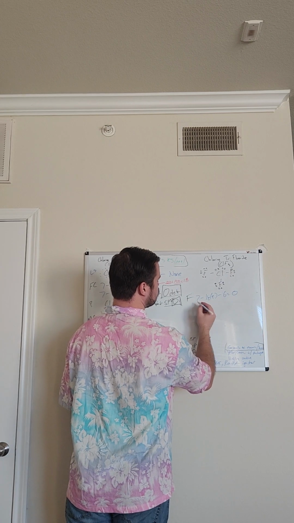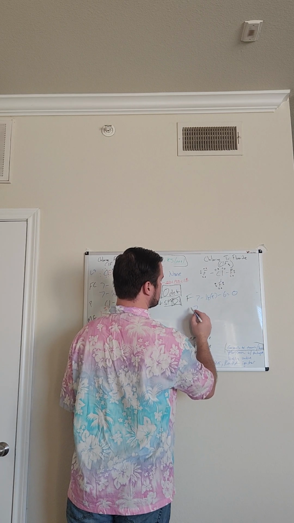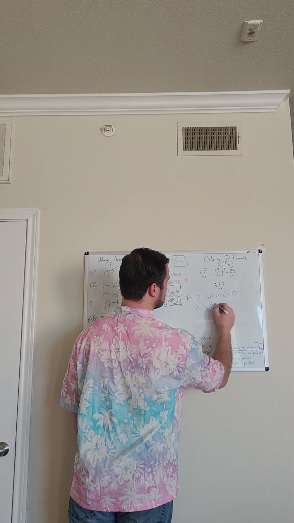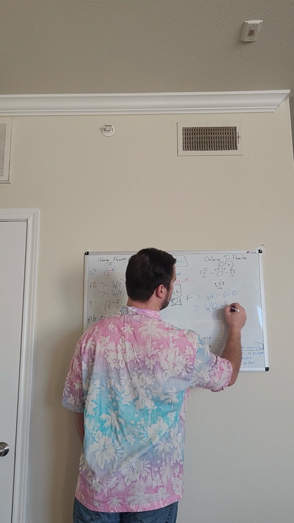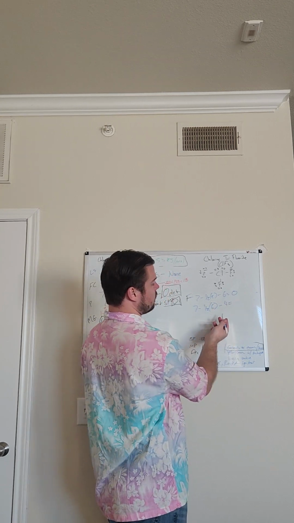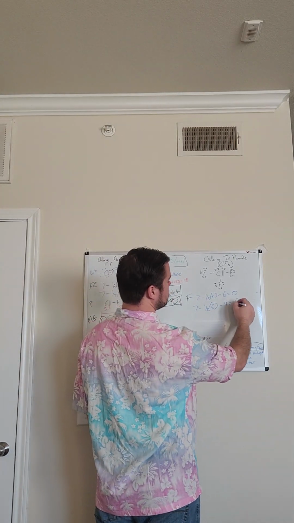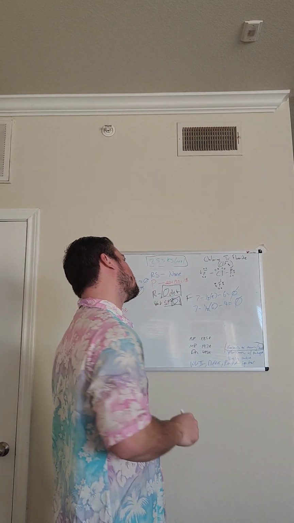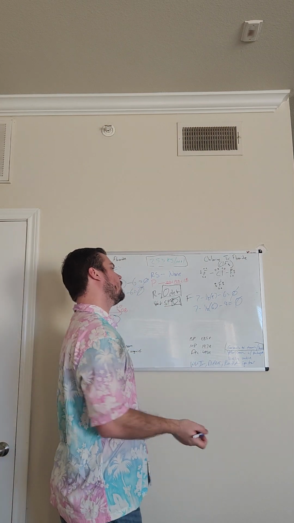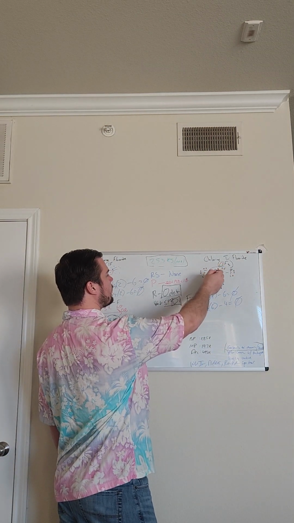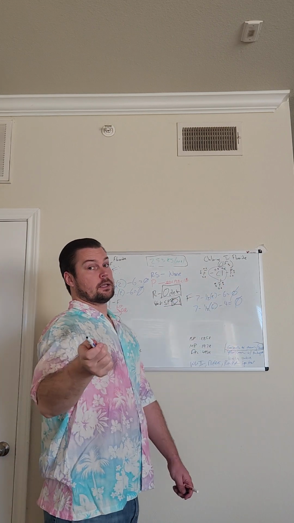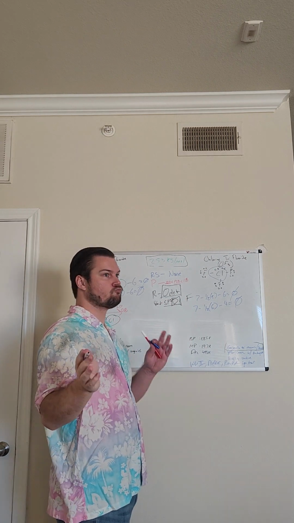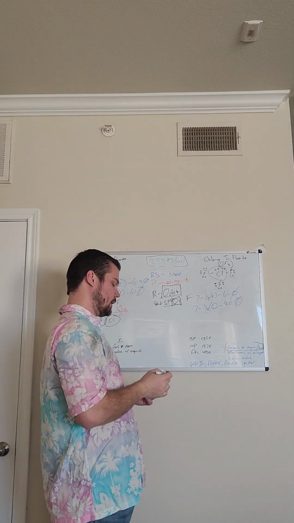Now let's check chlorine. It's going to be 7 minus 1/2 of 6 minus 4, which is 7 minus 3 minus 4, which is 0. So we have a 0 formal charge there, meaning, you guessed it, that's the correct structure. But Hunter, we have too many electrons. Simple answer: we can break the octet rule every once in a while. Is it good for the molecule? Not really, but we'll get there.